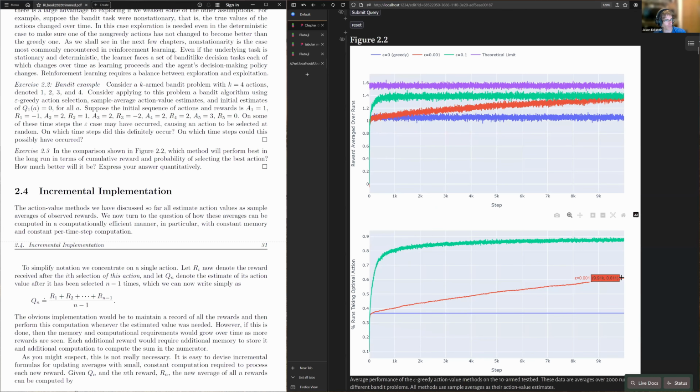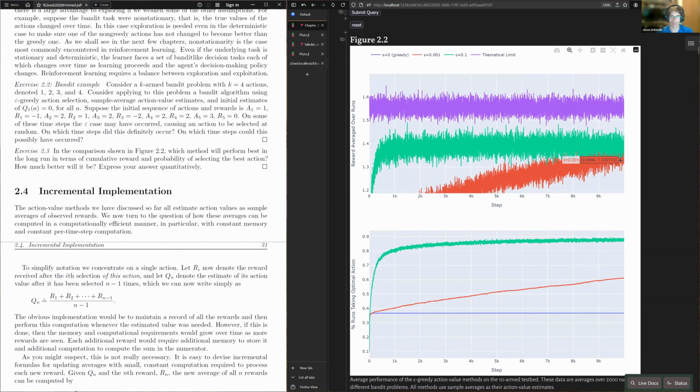Also, remember, this is just showing the percent of time the best action is being selected. It doesn't say how far away it is from the best action. So it would look as though this method should severely underperform this one. But actually, with the average reward it's collecting, it's not as bad, because even though this is only selecting the optimal action 60% of the time, the remaining 40% might be the second or third best. So it's not as bad as it looks in this plot if we look here.